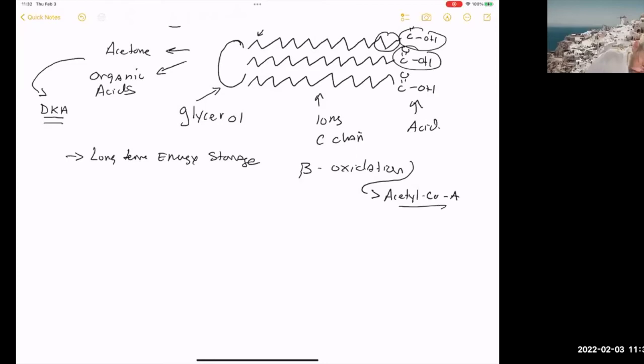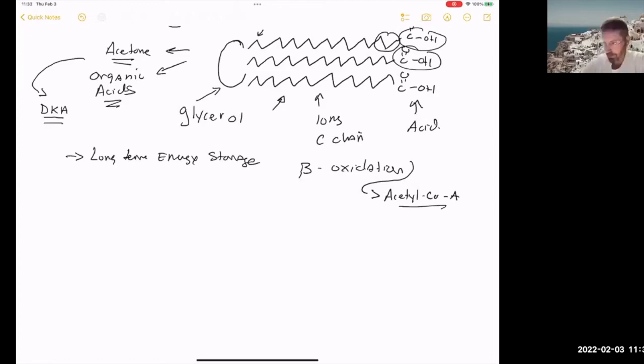And so what the body has to do is start breaking down fat to produce energy, right? And so fats get broken down through beta oxidation, and you end up releasing a lot of acetone and a lot of organic acids. And that's where you get acidosis and you get the ketones, because as we talked about earlier, acetone is a ketone. And that's where the term ketoacidosis comes from, right? So there's also a lot of pathophysiology surrounding abnormal fatty acid metabolism, all right?